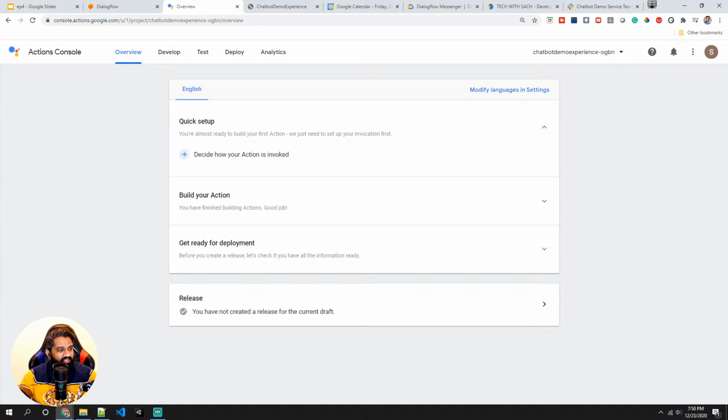So I have another question saying, Neeraj, where shall we learn webhook? Webhook also has been covered during some of the previous tutorials. Do check them out, Neeraj. And we will also be covering those in the future as well. How you can create your own webhook, how we can build up a backend and send back and forth the information from your chatbot or Dialogflow to your backend. So as we have these weekly sessions, we'll be covering more and more. Happy to see that you guys are coming up with questions. Leave them in the chat section, and based on these, I'll prepare the contents accordingly as well.